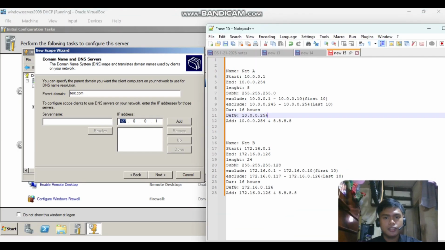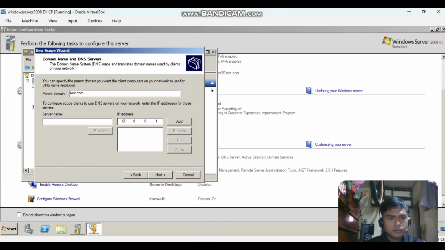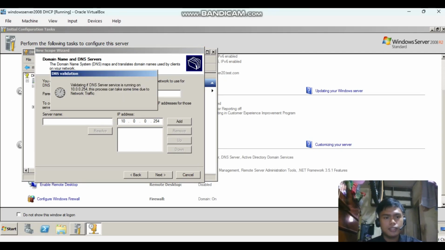And then let's change it to 10.0.0.254. Let's add this. And here we can see that it is validating our DNS.